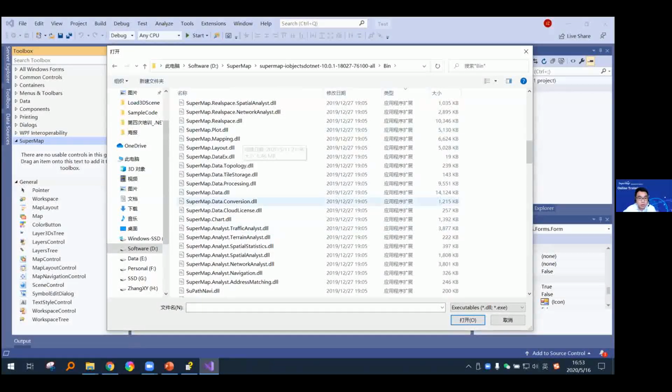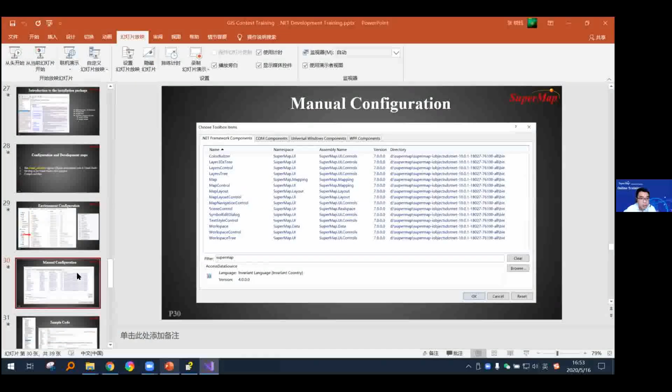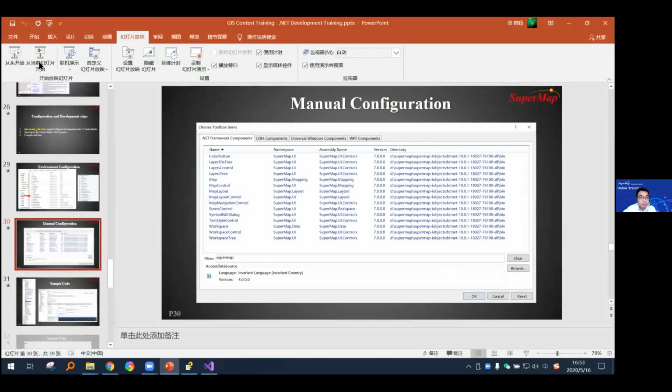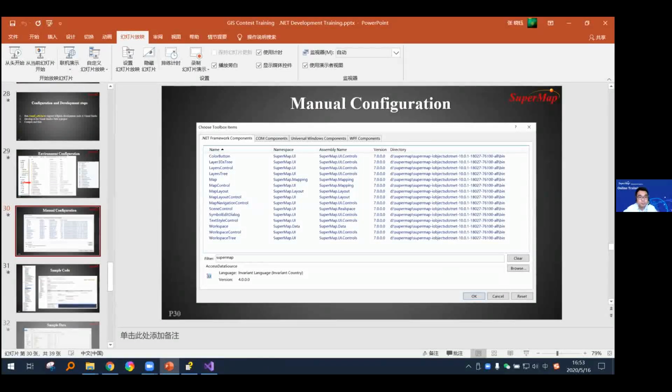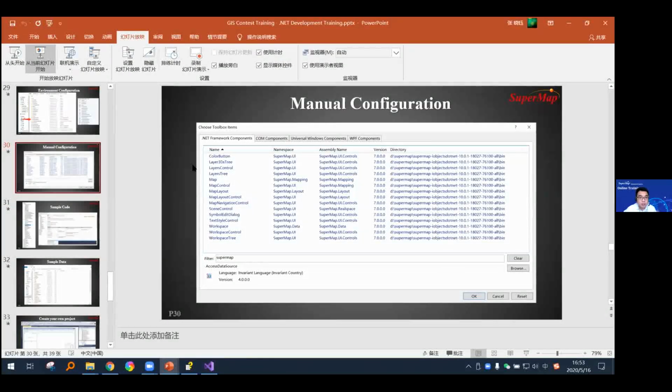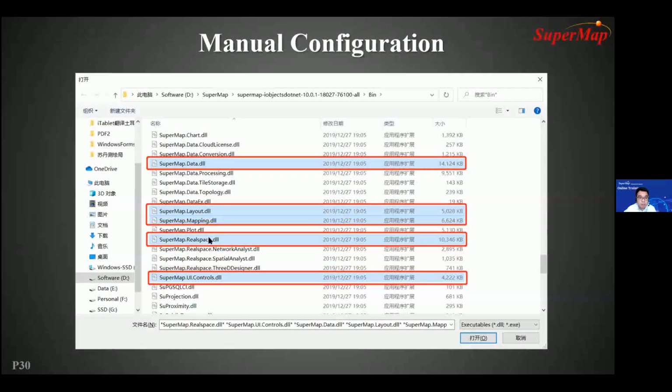Yeah, so here we just select the data, layout, mapping, real space, and UI controls.